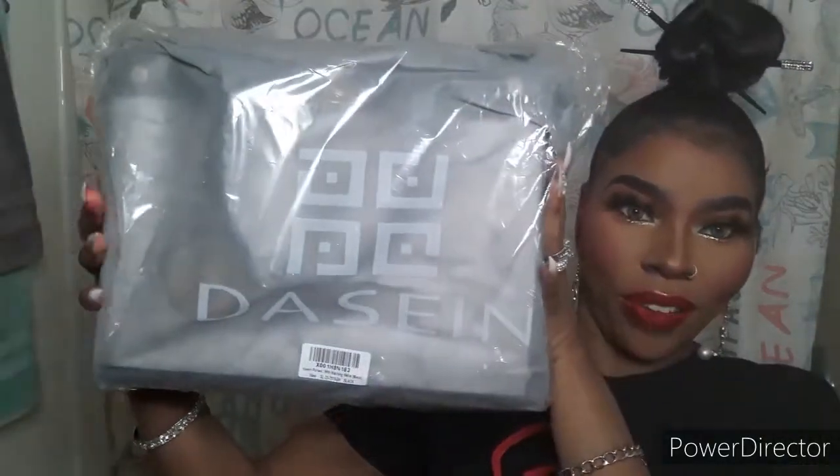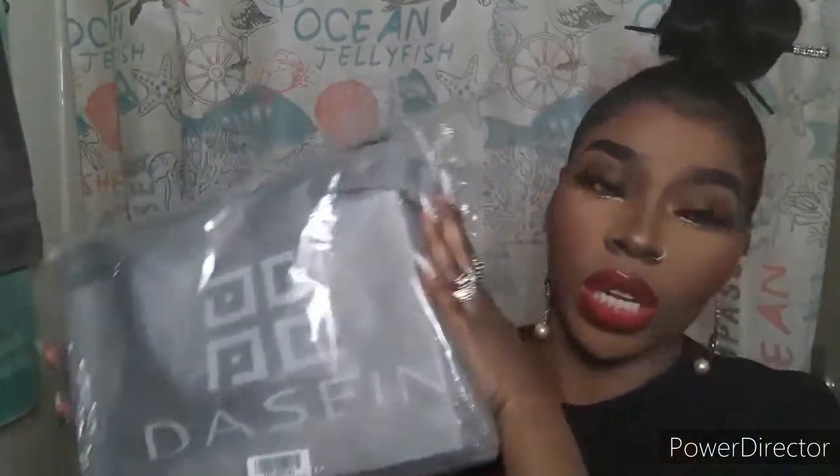Alright, so that's the review on that bag. I can't wait to wear it. This is my second bag right here. That bag, awesome. These are pretty, like I said, pretty large bags. So if you're not into a large bag, you like these little teeny bags, then these bags are not for you. I'll be loving a nice size bag.